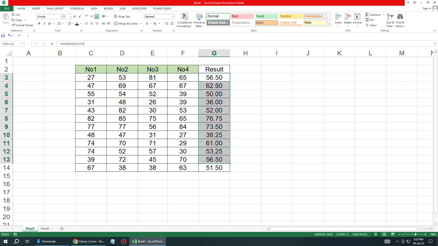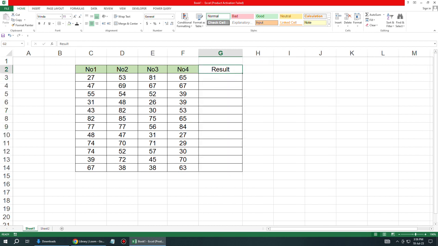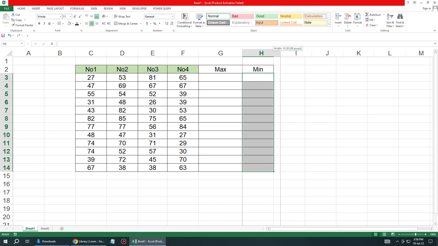And now if we need to get the maximum value and the minimum value as well, so we have to use max and min function.